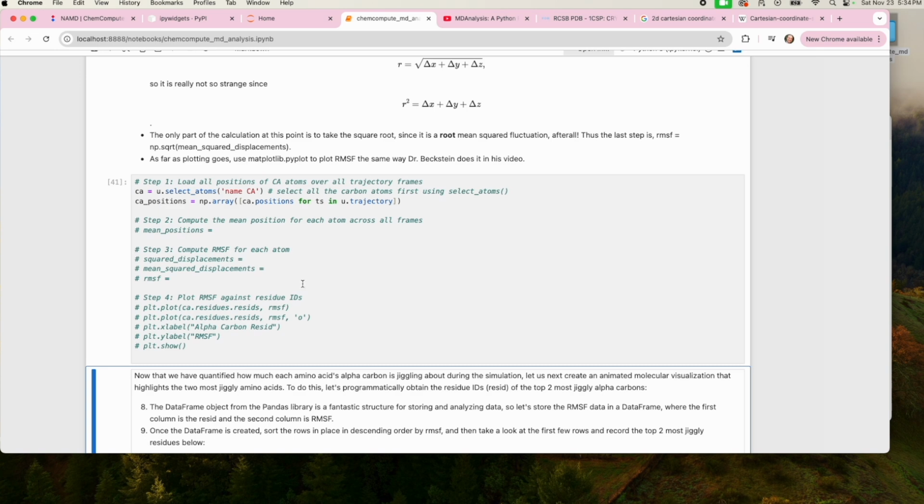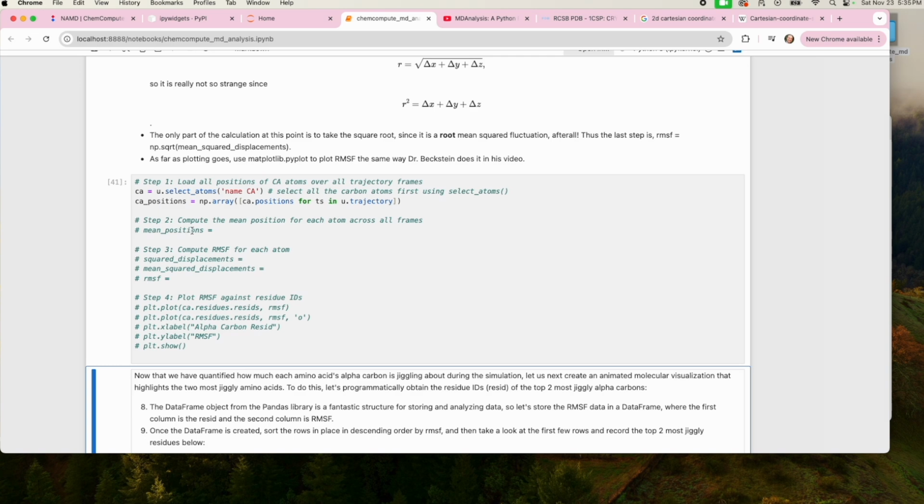And why do I need this again? Well, if I'm trying to get RMSF, root mean squared fluctuations, I want to know how these things are fluctuating about in their positions. Now I have all of the position data. At this point, I need to know what their mean positions are first so that I can figure out how much they're fluctuating about those mean positions. So you get the mean positions, and then you can subtract them from all the positions at each step, and that's a movement away from the mean position. And then you can get statistics on that. You can take the mean of how much they're fluctuating away from those mean positions. So there's a couple averages going on here.